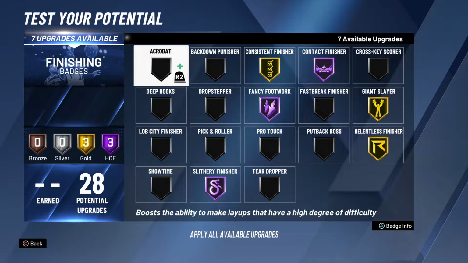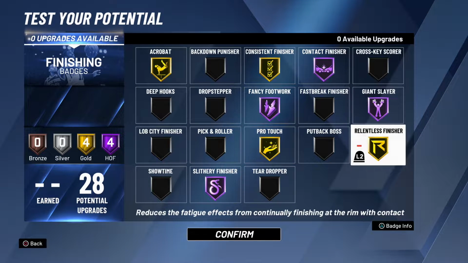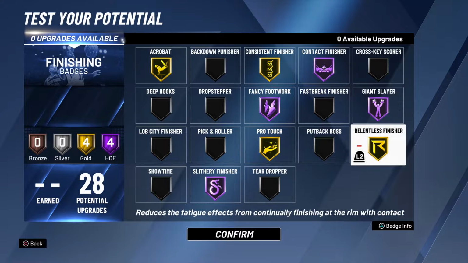I mean, you can do anything at this point in time. I think I did Acrobat, Pro Touch, and then maybe you want to throw a Giant Slayer on Hall of Fame, or let's finish it on Hall of Fame. Giant Slayer works better for smaller players, but at the end of the day, if you got a 7'3" dude in the paint, and that Hall of Fame helps you get that finish off a little bit better, then you probably throw it on Hall of Fame.